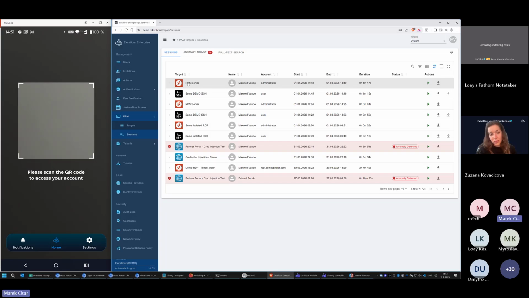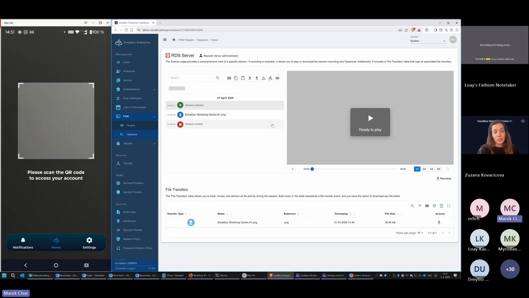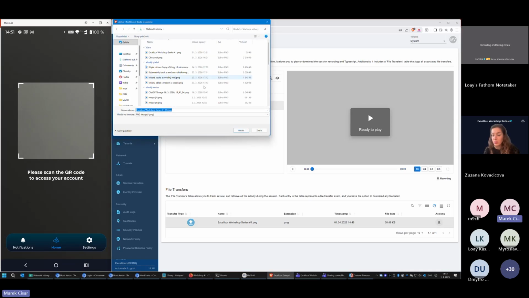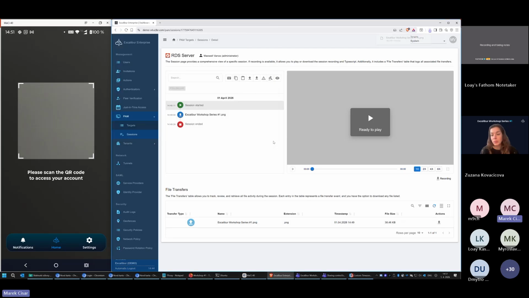Okay, I will try to show more details about that proxy session, and here you can see the file transfer has been recorded, and the copy of the file has been stored on the application server. So I will try to download the copy of the file. Yeah, it is working. Okay.